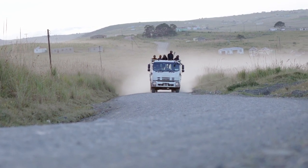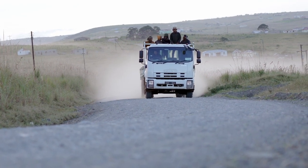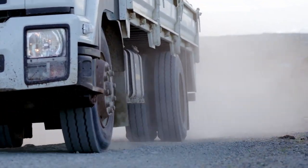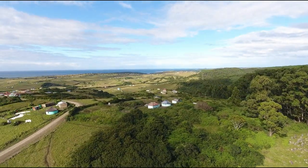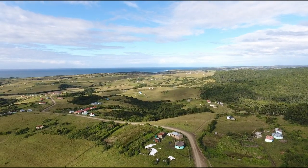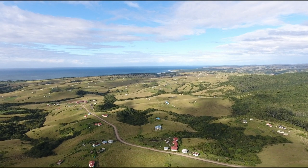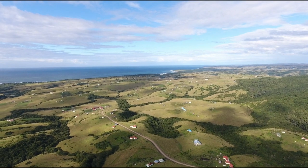And it is no wonder it has won the hearts and minds of local truck owners due to its reliability and robustness. We ventured into this rural and off-grid heartland to witness exactly what makes these trucks so popular in this region. There seems to be an ISUZU truck in the majority of homesteads in this area. You see these hardy vehicles everywhere on the roads, from Mazeppa Bay to Port St. Johns, all the way inland to the Ukhahlamba Ranges. Because this is where the ISUZUs thrive, despite the challenging terrain.